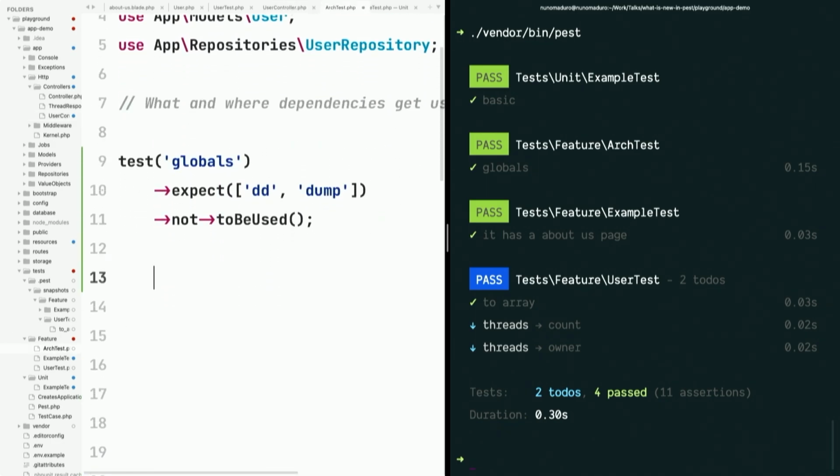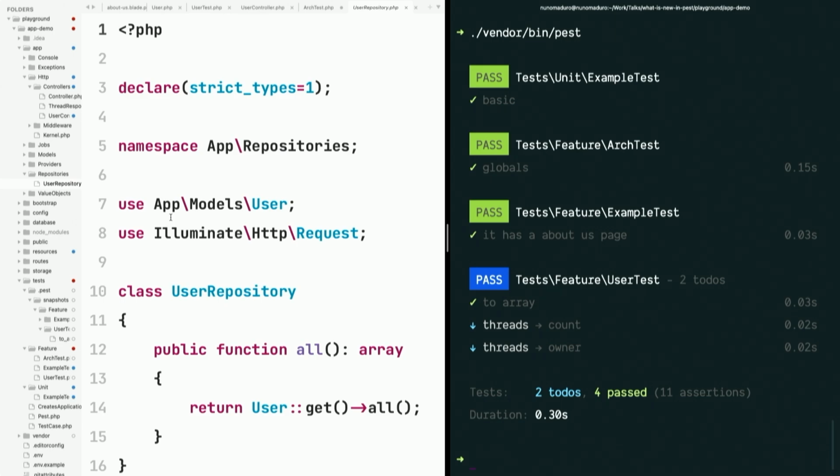In addition, something we also had in this architectural plugin is that it allows you to define the separation of concerns of your application. I don't know about you, but when I'm developing Laravel applications, I always have this repository layer. So I have this repositories folder which encapsulates any interaction with my Laravel models. So typically, anything that interacts with my Laravel models needs to be in this particular layer.